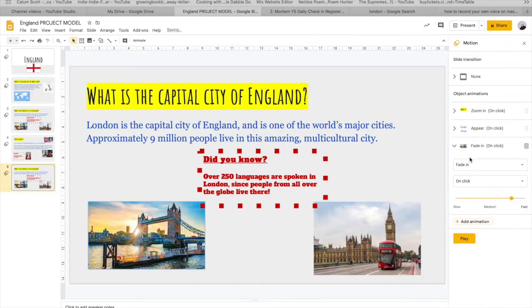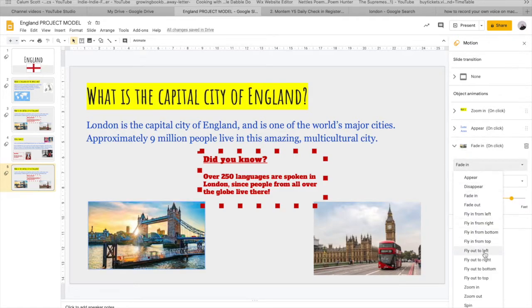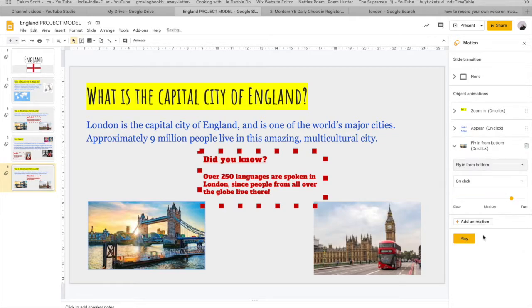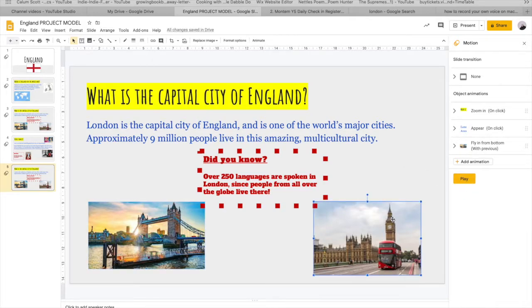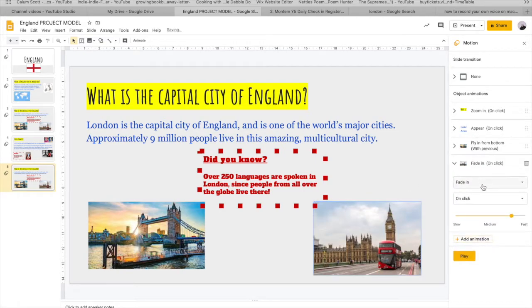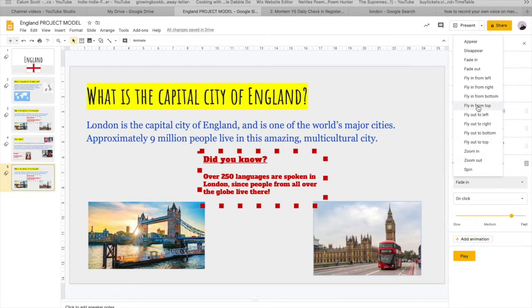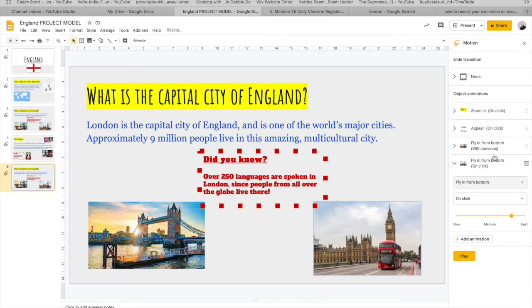You click on the picture that you want to animate, add animate, and then I want this to fly in from the bottom, and where it says on click, we are going to change this to with previous. And then I'm going to do the same for the next picture. So I need to click on the picture, add animation, and I want this also to fly in from the bottom, and I'm going to leave this on click so that you guys can see what I'm talking about.